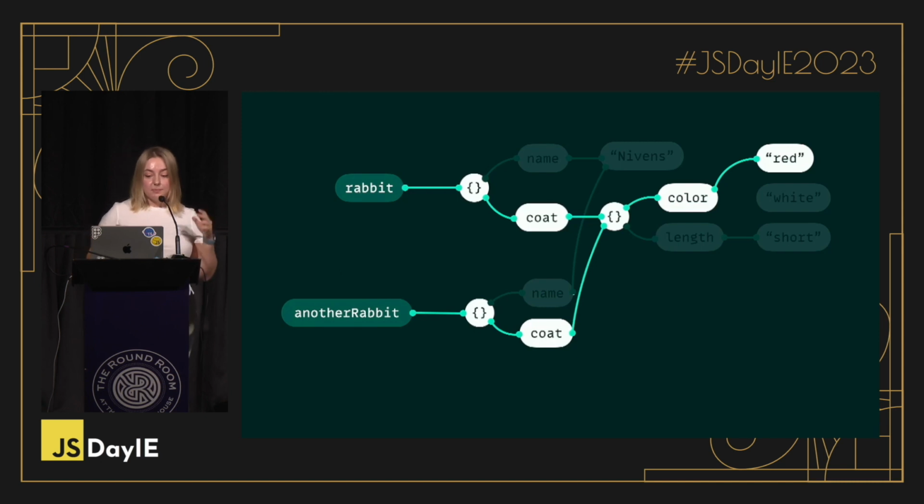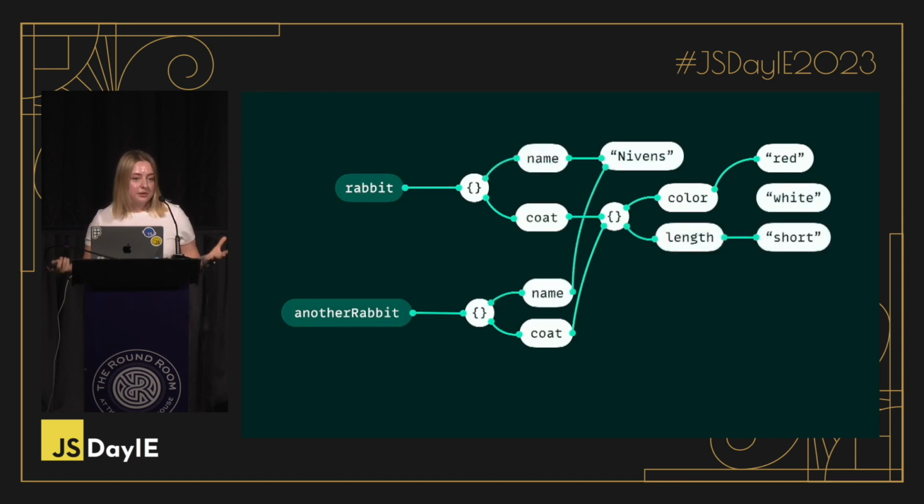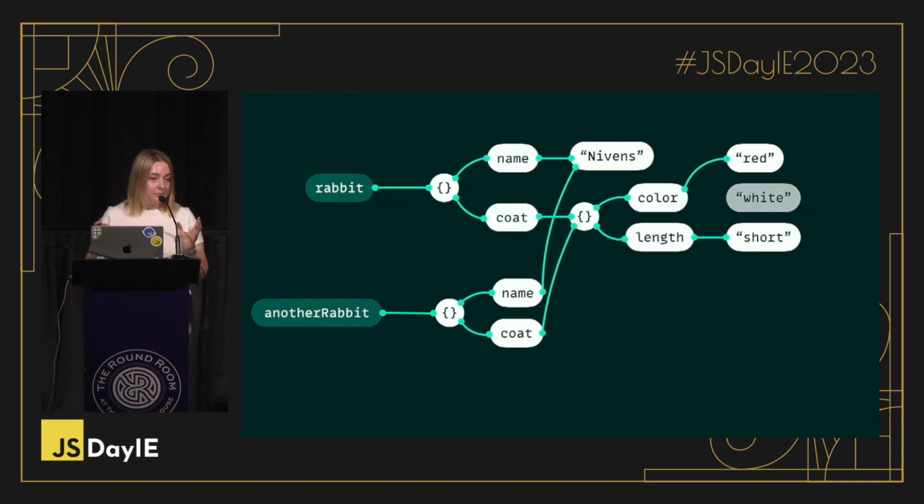So we have been speaking a lot about allocating memory. We've been putting a lot of stuff into the memory, but what about freeing the memory that we don't need anymore? For example, in this case, we have this white string that is not used anywhere anymore. And in languages like C and C++, as we covered before, you would need to do that manually. But JavaScript and V8 run an automatic garbage collector, which is called Orinoco. Let's dive a little bit more into how that works.